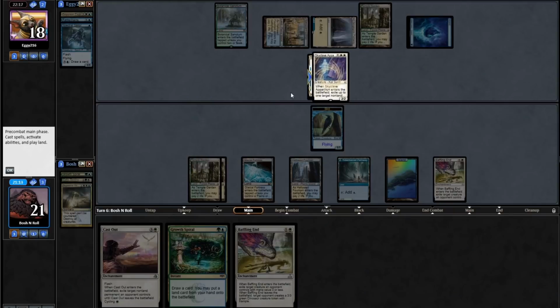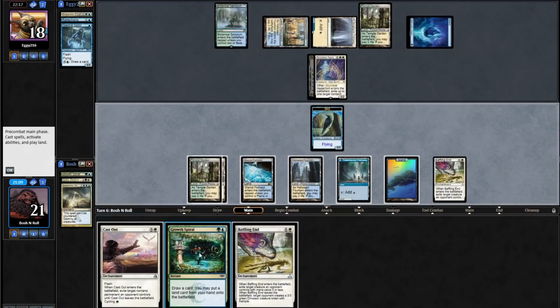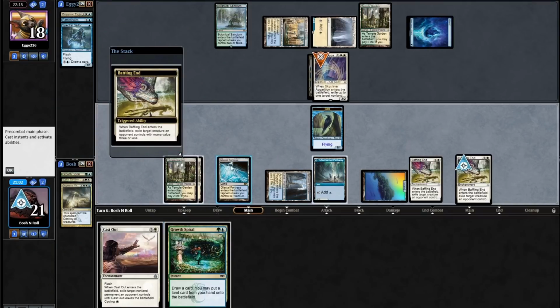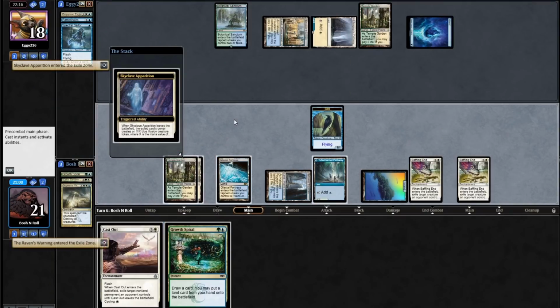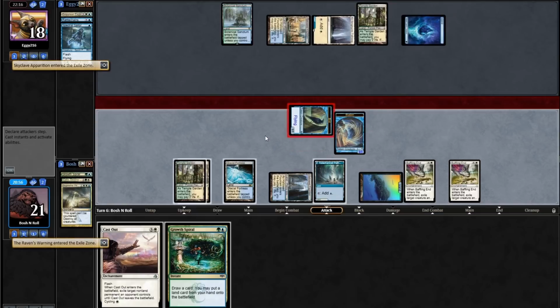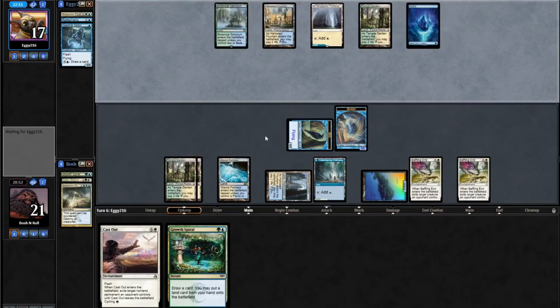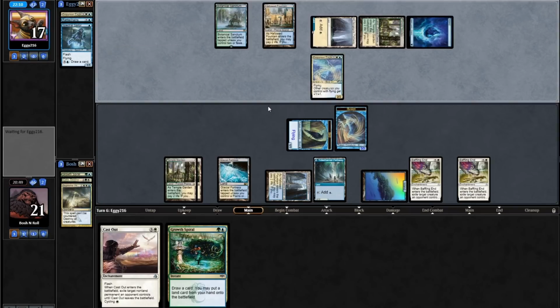Ooh, Baffling End. So I can baffle that, get a 3-3. I think I like that. Though they are representing Rattle Chains right now. So if they have Rattle Chains, I can respond with Cast Out and still get the creatures. All right. Now I'm feeling like I'm pretty far ahead. They have 2 cards left in their hand. I'm going to leave up Cast Out so I have an instant on their turn, and Growth Spiral is also an instant, so I'll just Spiral if they don't do anything I care about.